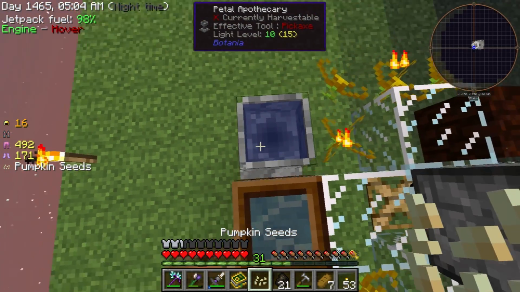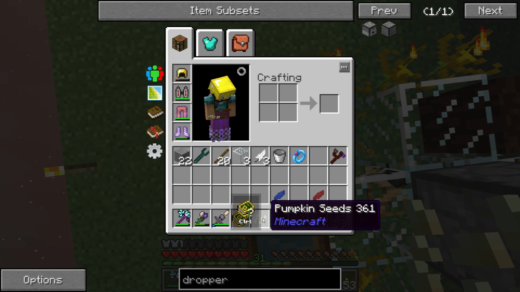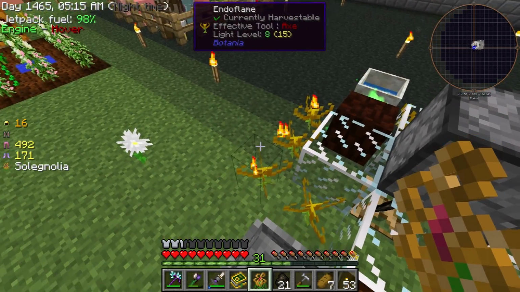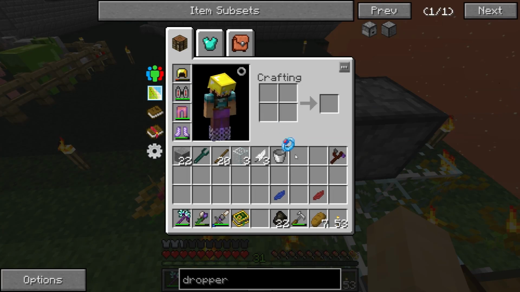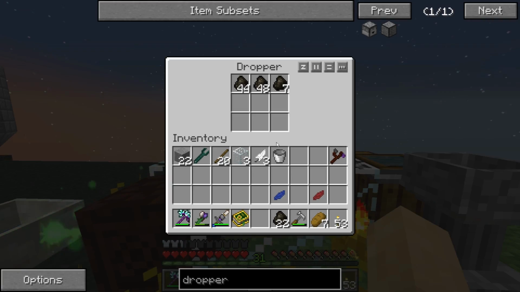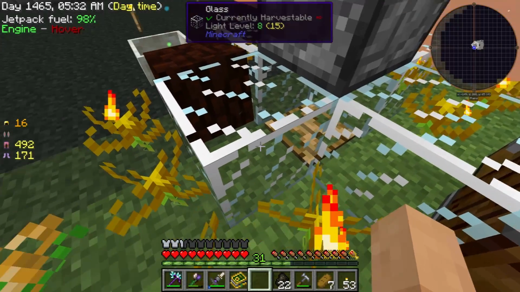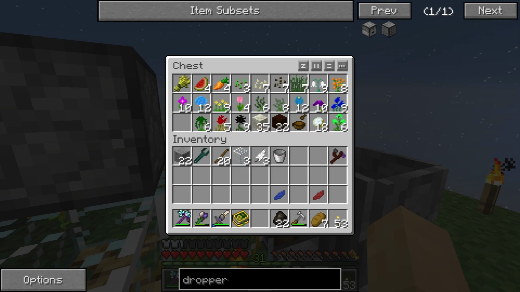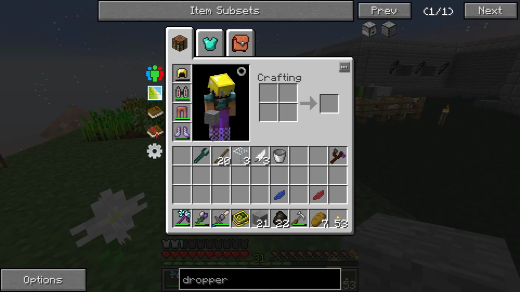Excellent, and we need a seed as well. And boom, that gets us our Solegnolia. Beautiful. And I'm just going to put that guy down right there. And now what should happen is I shouldn't be picking up the charcoal, but I just did, didn't I? Yeah, I just did. Really? Is this real life? Is this real life right now? Or is this just a fantasy?